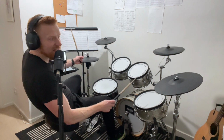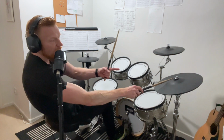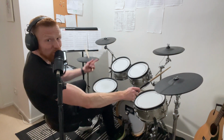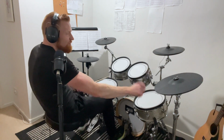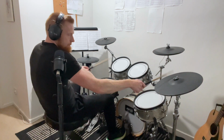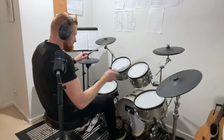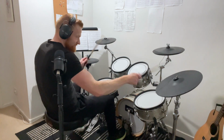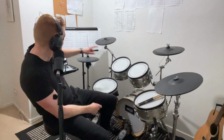But key point, if you can possibly do it, eighth notes with his left foot along with the eighth notes with the right stick or ride cymbal stick. One and two and three and four. Absolutely classic Chad Smith sound as far as I can hear. Every time he goes to the ride cymbal, he does that.